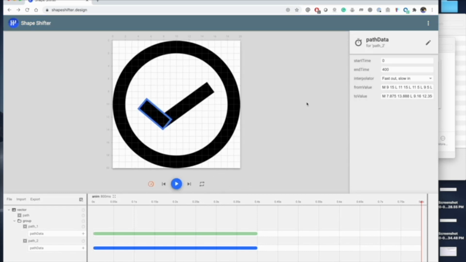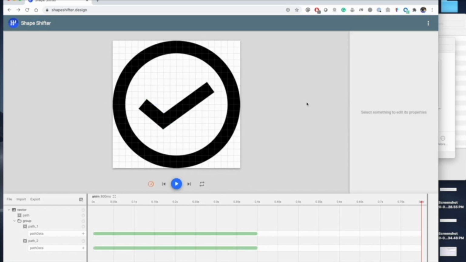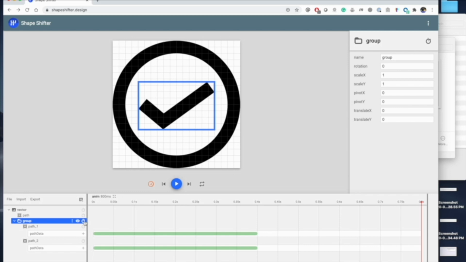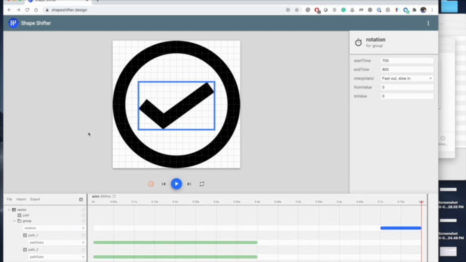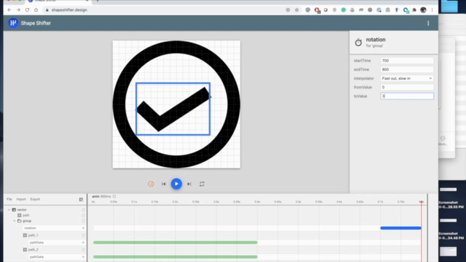This is fine, but is it really looking like an animation? In the earlier talk that I mentioned, I saw a bit of a trick. To this group we can actually add some rotation from value 0 to, let's say, 360.